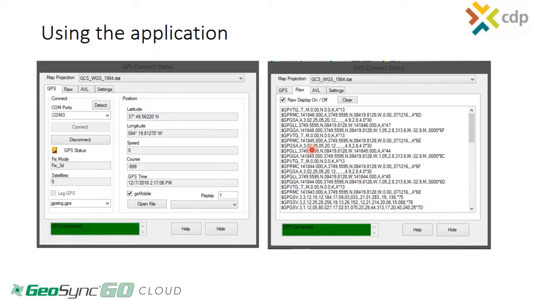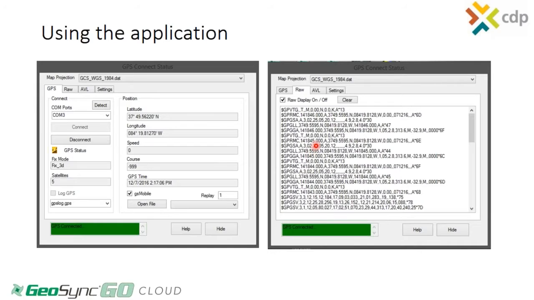There is an AVL tab. We're not going to go into that at the moment. As I mentioned when we began, AVL is automated vehicle location. We're not going to work with that today, but this tool will also provide location for the vehicle, and if you have the MapSync AVL server, this device will also communicate with that AVL system.